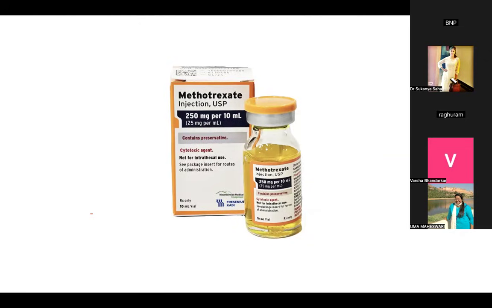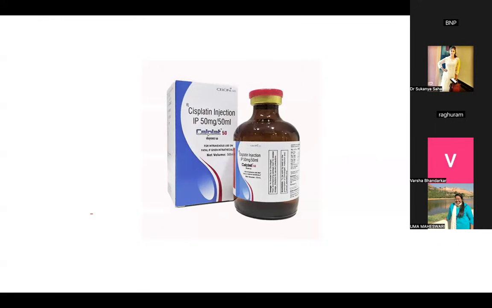Okay, can you tell me some other colored chemotherapies? Dr. Raja? Hello? Yes, boss. Doxorubicin, ruby colored. Then mitomycin C has a bit of a bluish hue, and Xantron. So you have all the rubicins, ruby red colored. Then you have methotrexate, which is yellowish in color. You have dactinomycin, which is amber colored. Then you have mitoxantrone and mitomycin, which are bluish in color. So those are some of the common colored chemotherapies, just as they ask you.